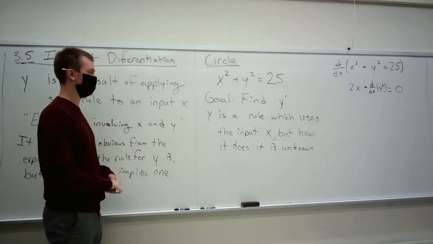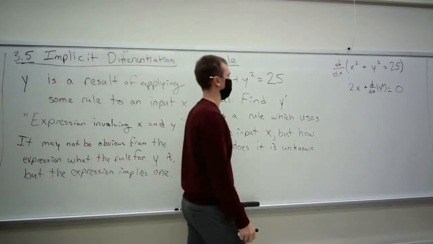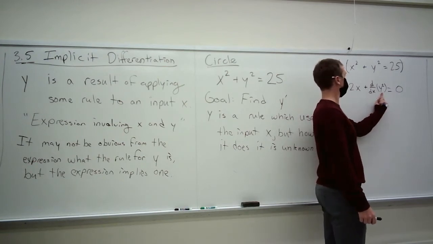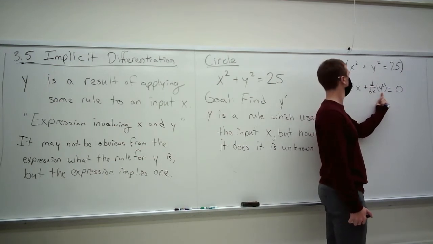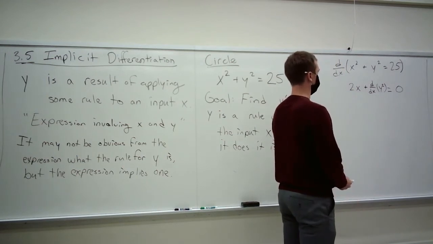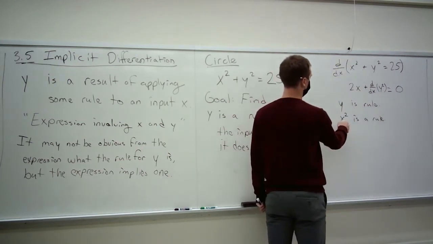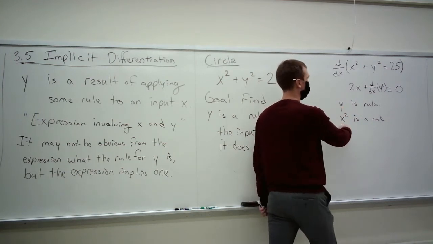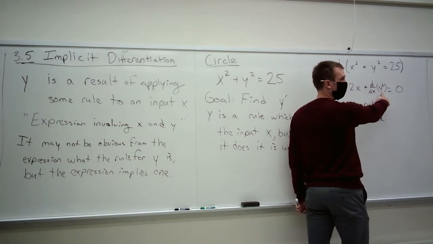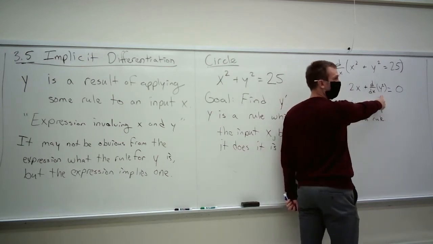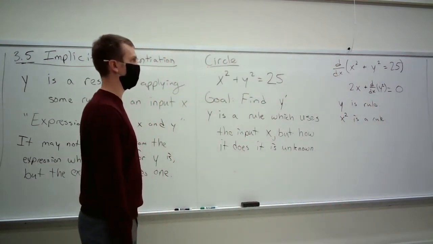Well, what about this guy? Well, like I wrote here, y is a rule which uses the input of x, but how it does it is unknown. We don't know what y does, but we know it depends on x. So this is not 0. Y depends on x. So when we take the derivative with respect to x, this is not 0, necessarily. It's not uniformly 0. But I also see this as a chain rule. Y is a rule. So is x squared. And what I see here is this function is plugged into this function. And that's how we got y squared. Do you agree? I take this function, I compose it right into here, and that gives me y squared. What's the chain rule say for this type of thing?